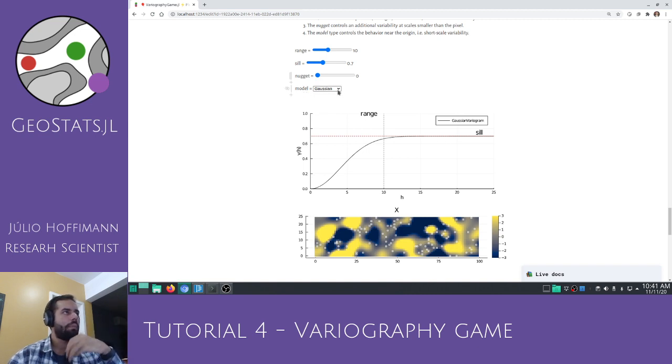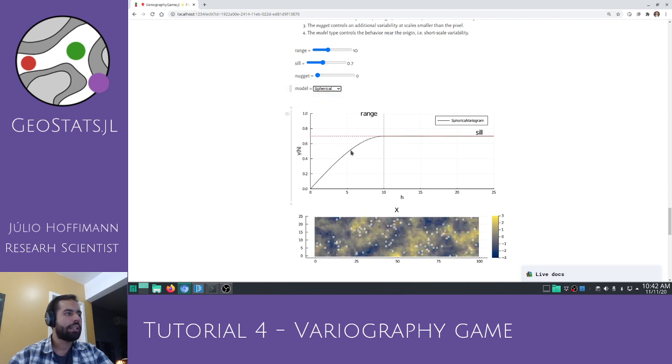So let me go back to zero nugget and explain the last and fourth element of the variogram, which is the variogram model type, which basically controls the behavior of the variogram near the origin. Here I have my Gaussian variogram chosen, and you see that it has this very smooth behavior when you interpolate these pixels. I can change this behavior to a spherical model, and you see that the increase in variance at very short distances is higher than the increase of the Gaussian.